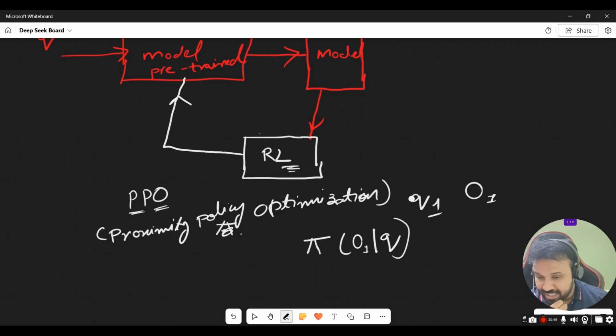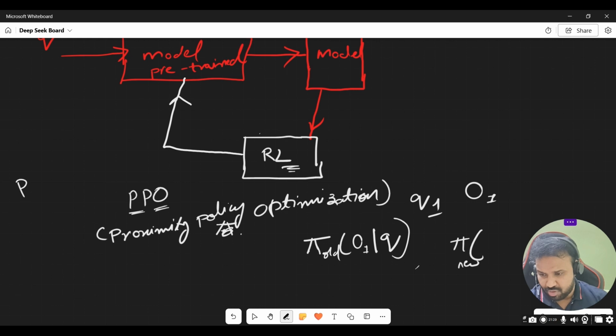Once one iteration is done, there will be an old model and a new model. The old model is the one before the update happened, before this feedback mechanism was applied, and the new model is the one after one iteration is completed and one update might have happened. So we check what the probability was, in the previous state of the model, of generating output O1 for a given question Q, and we can also measure the probability under the new model.